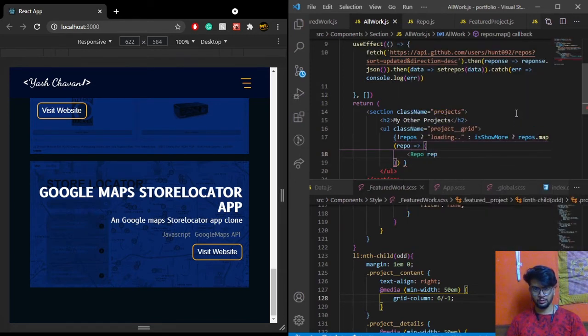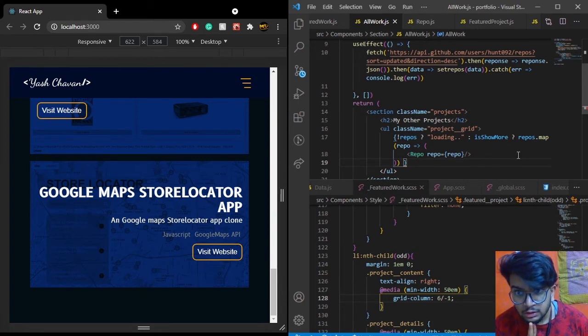So repo is equal to repo. For now, let's just have this in this format. Maybe we can destructure it on the way. I don't know. Okay, and all right. So this is our nested ternary operator. So again, over here, we need to, just a moment, yeah, it's perfectly mapped.